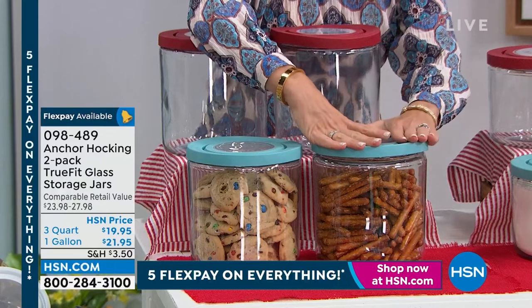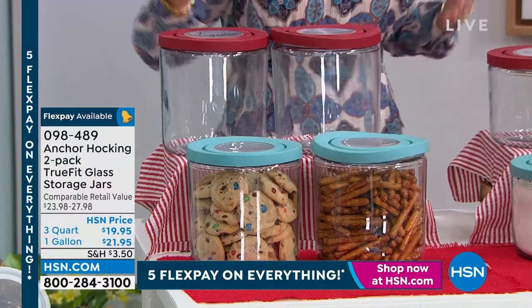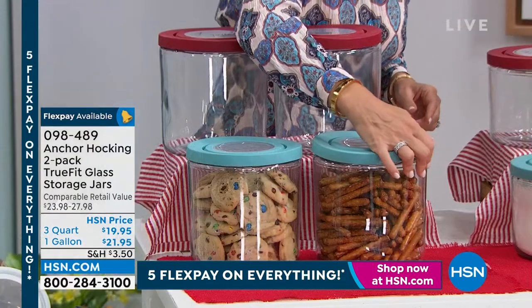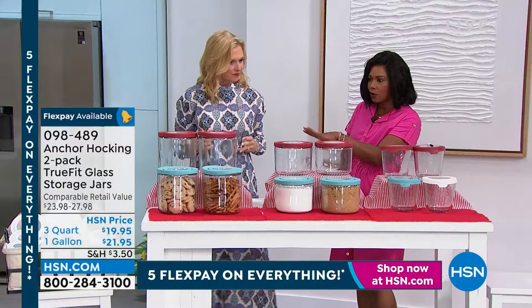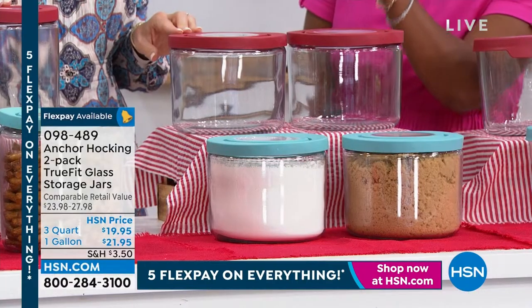Also, think about dog treats. Think about dog food. Laundry supplies, right? Your laundry detergent, your dryer balls. These are all great for that. Or just keeping a whole bin of treats in the middle of your kids when the kids are around, right? So I love that. So you can get the 1 gallon. And you can see the item number is 098489. Or you can get the 3-quart.